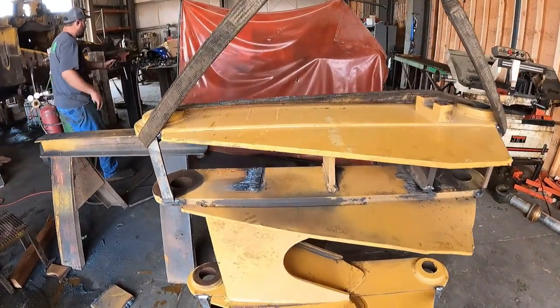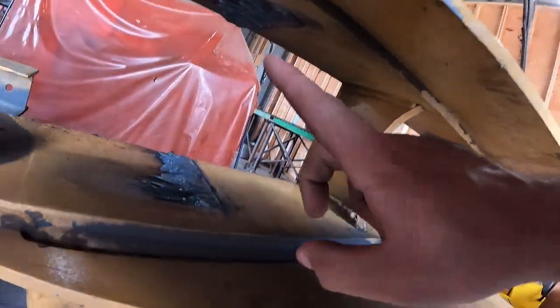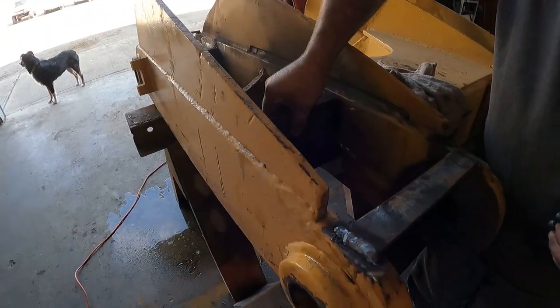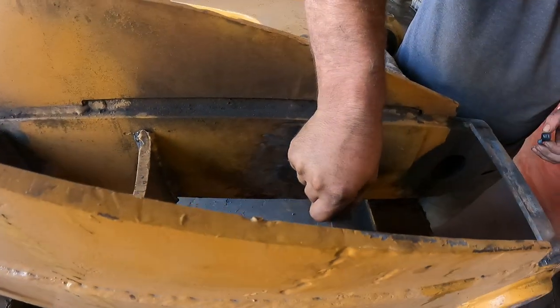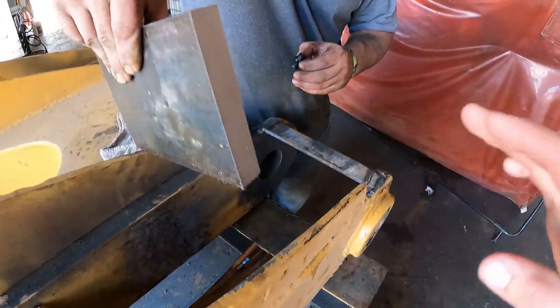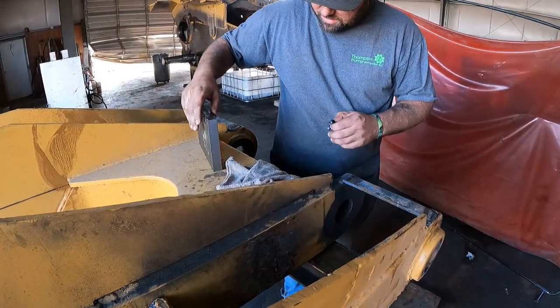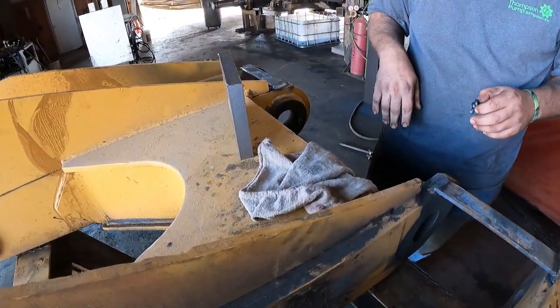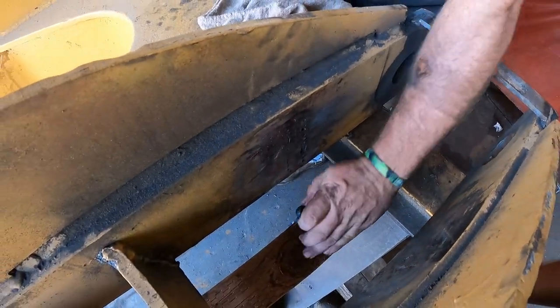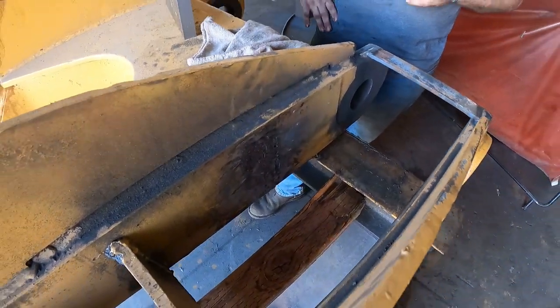So now we're gonna go ahead and grind this excess material off here and up there and just make that another new plate. Perfect fit. Everything's all ground down on both sides. Now you're gonna do the same thing. You're gonna bevel both those, and then burn her in. Give her both bevel edges and burn her in. Sit some flat stuff underneath the bottom to hold it up in the right spot and get some tacks in it and it's ready to rip.